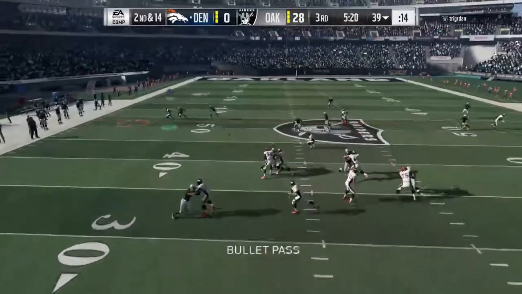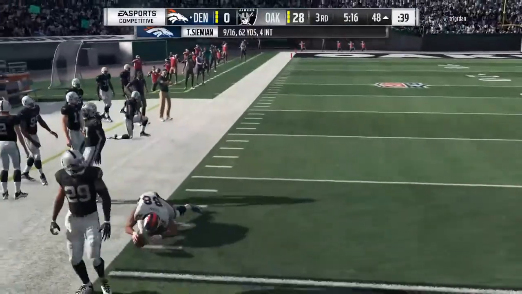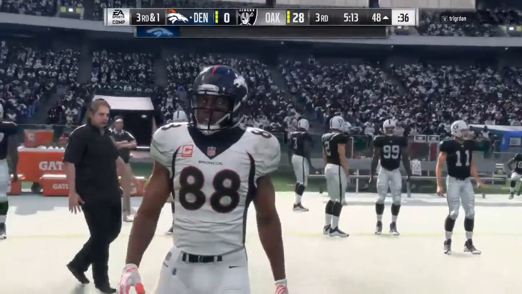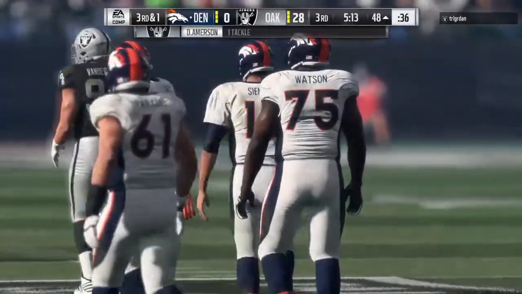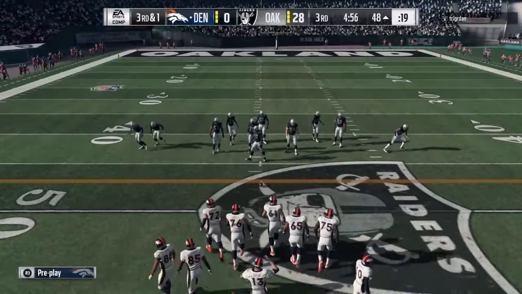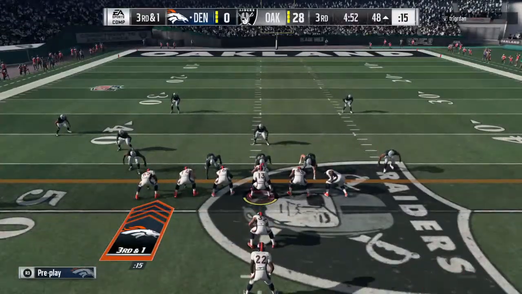Here's Simeon. And he hits his man on the out route, Demaryius Thomas. And he'll be brought down at the 48-yard line. A good pickup there, 13 yards as they get closer for third down. The Broncos on third down, just 1 for 5 to this point. They're up against a 3rd and 1 situation.